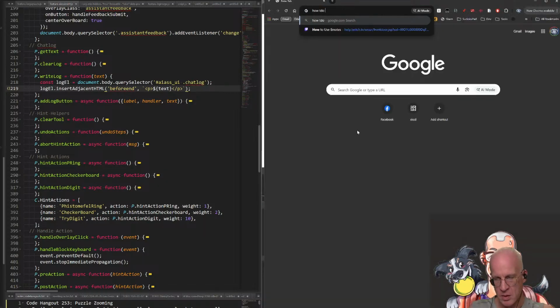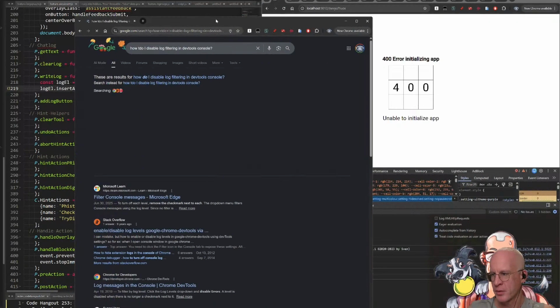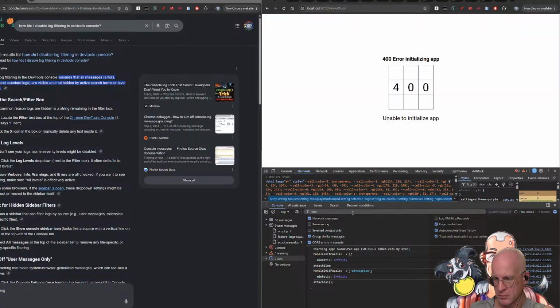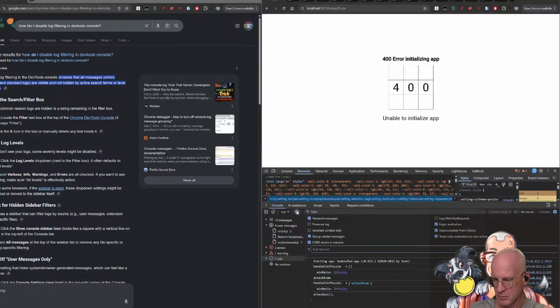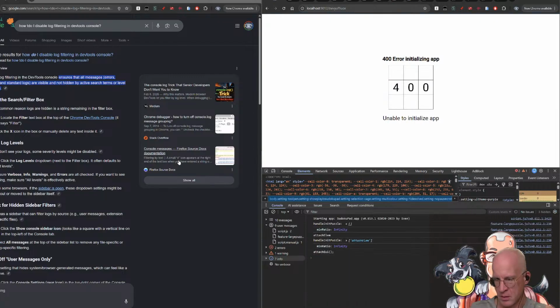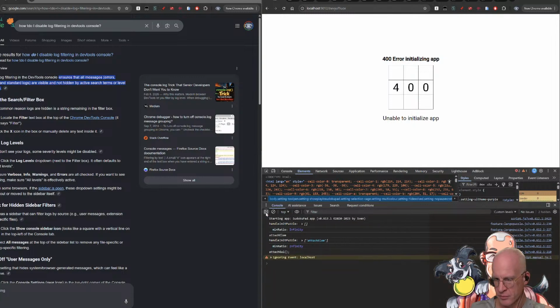How do I disable log filtering in DevTools console? These are for watch thingies. Accidentally, there's nothing there.